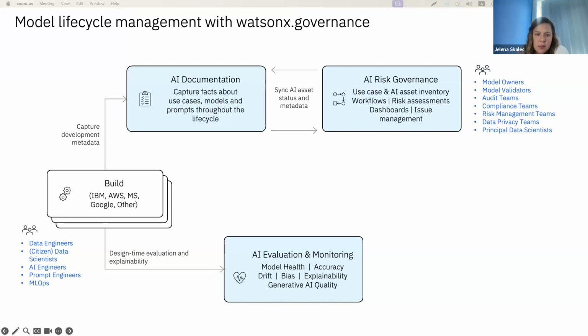So this solution logs facts and metrics from popular open source frameworks and from Watsonx.ai.